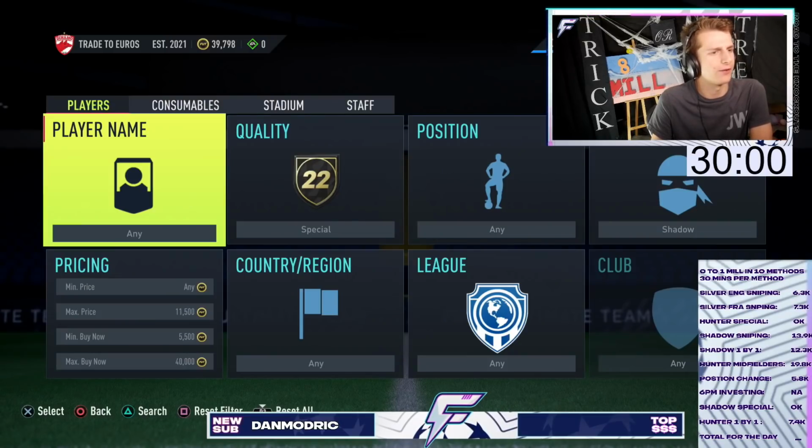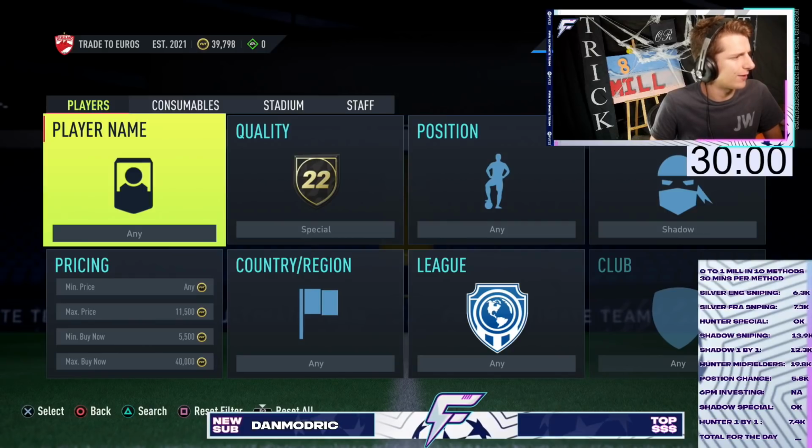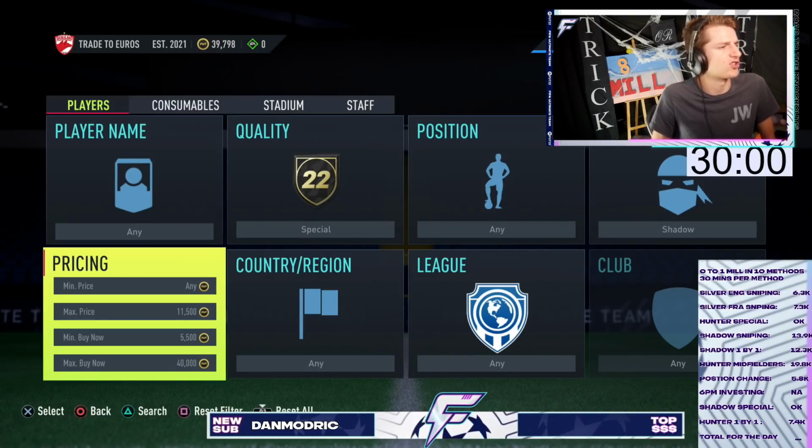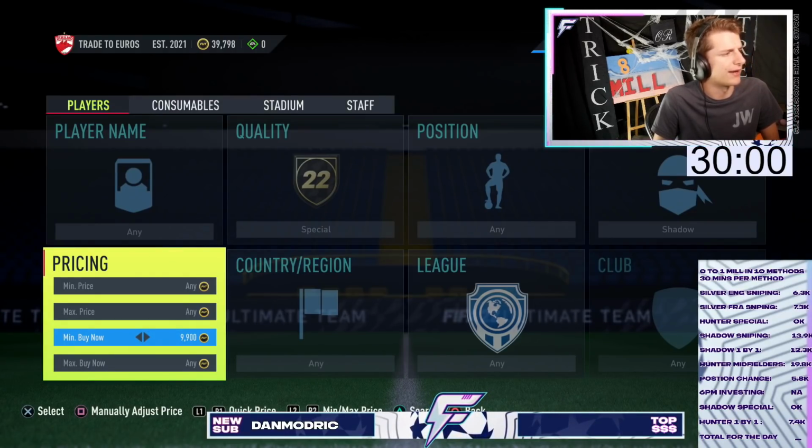So, we're now moving underway with the next method, which is special shadow trading that I'm completely under budgeted for. But enough about me and my budget. Let's go show you guys how to set the filter. So, how you set this filter is you're going to go minimum buy now 9.9. Or minimum, let's go, yeah, minimum buy now 9.9.